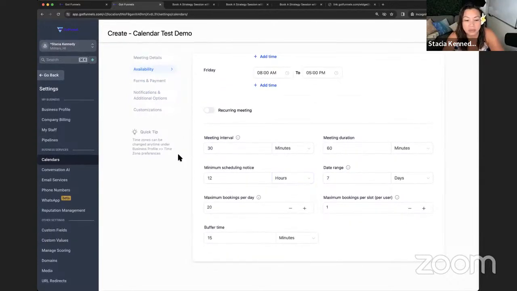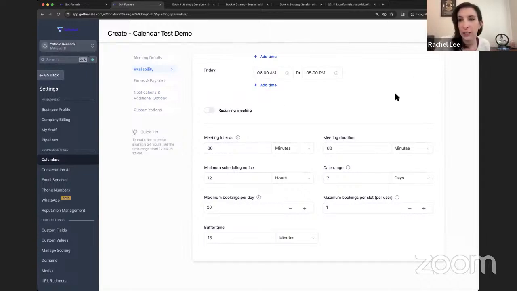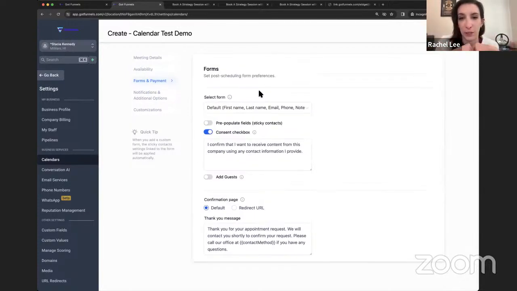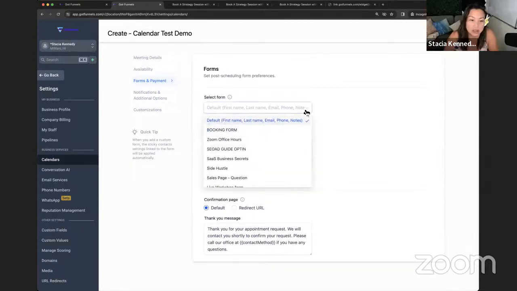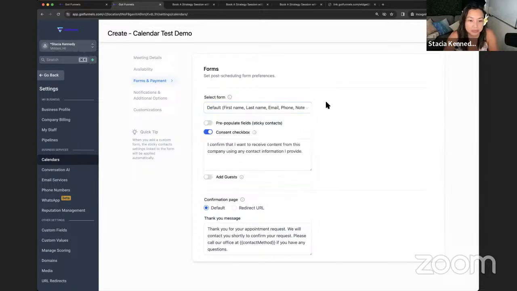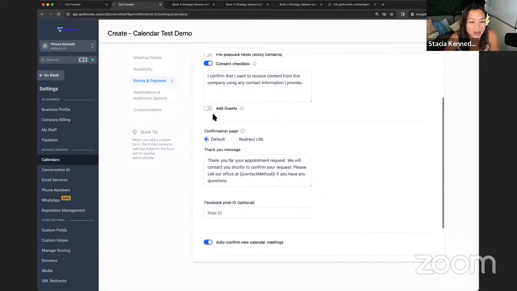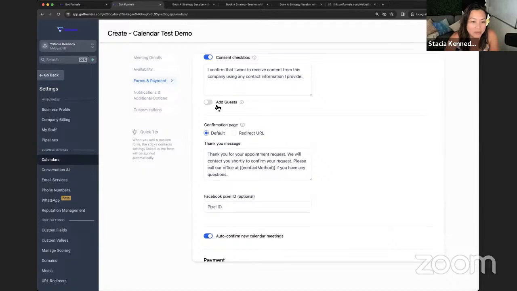And then we like to save often just in case. You can also duplicate calendars. So once we configure this whole calendar, we can duplicate it and make adjustments to other ones. You can have a different form here that has them fill out what details they need, extensions or whatever. And this is again not for a salon, but if you had a husband and wife that wants to be on that call, you can add guests, or your business partner.